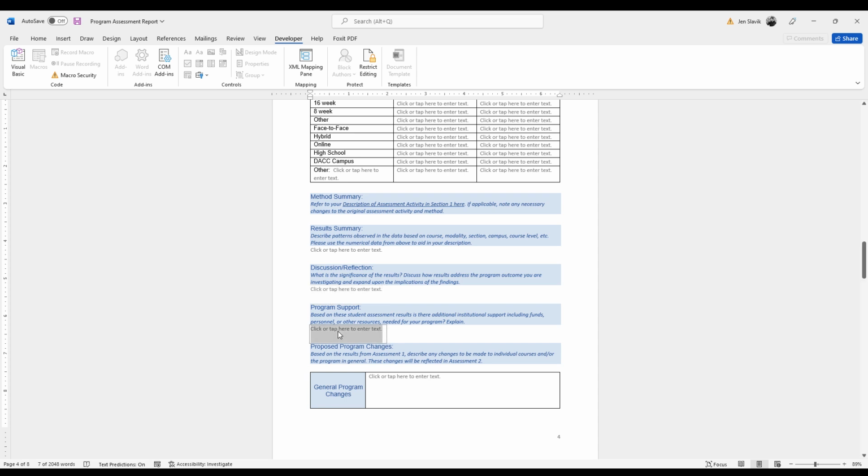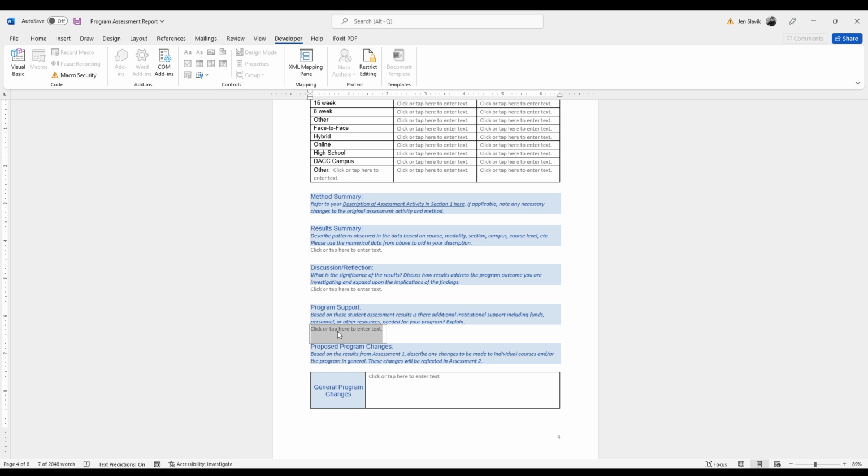The next piece is program support. So based on all of this information, based on this assessment that you just did, these assessment results specifically, is there additional institutional support that the program needs? It could be funds, of course, personnel, other resources, anything.